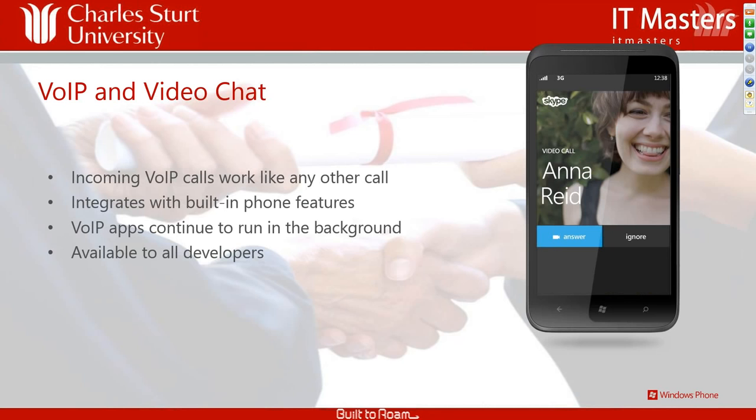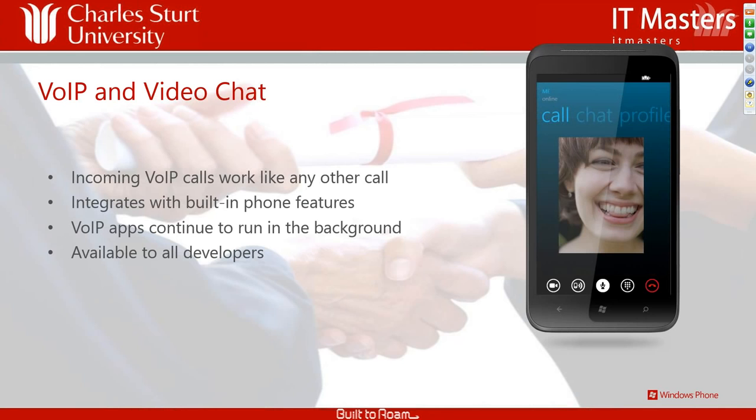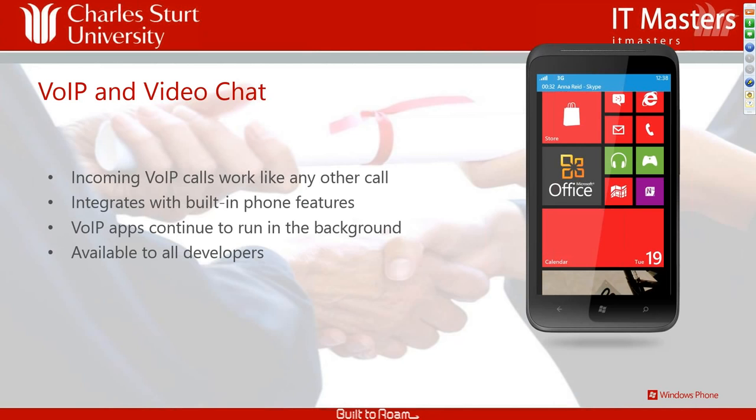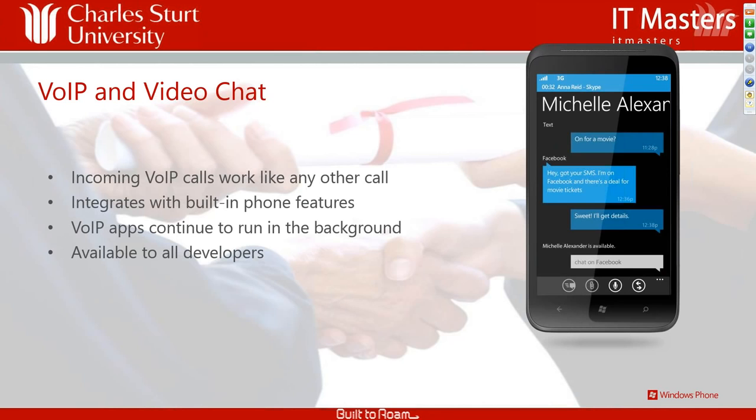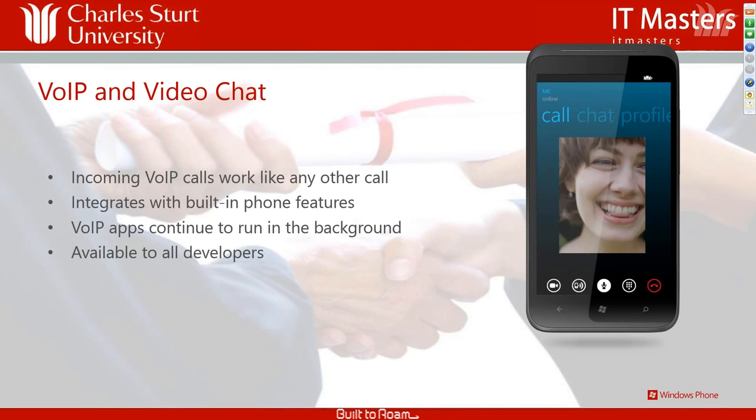So you can see here that the built-in experience looks as if an incoming phone call, with the exception that the Skype icon is in the top left-hand corner. As we answer the call, Skype comes into the foreground. You can actually see the call in progress. And if you move away from the call while it's in progress, you get the same call running interface as you would for an existing call. So it appears across the top, and you can bring that back into the foreground when you've completed whatever task you're doing.